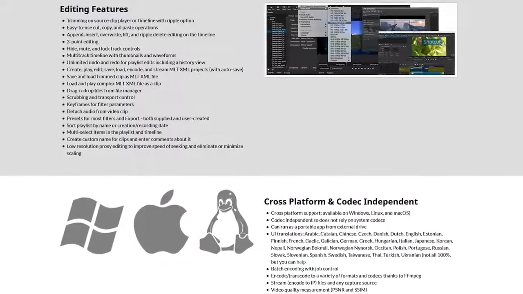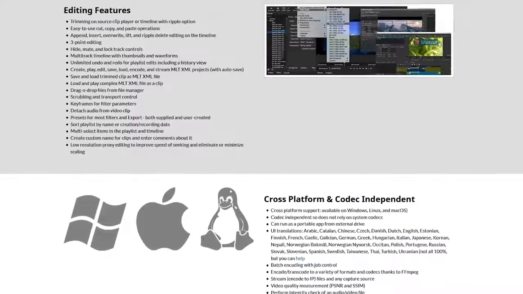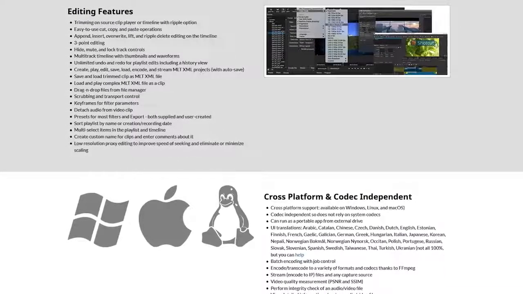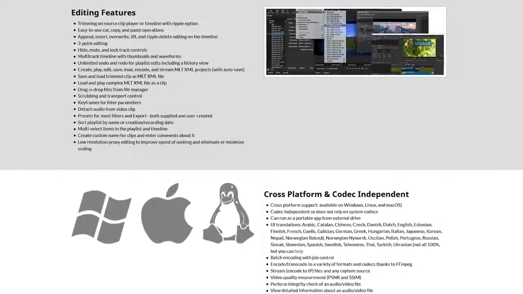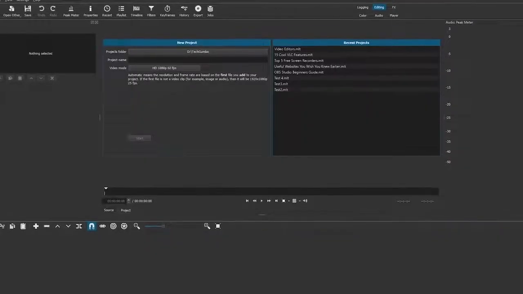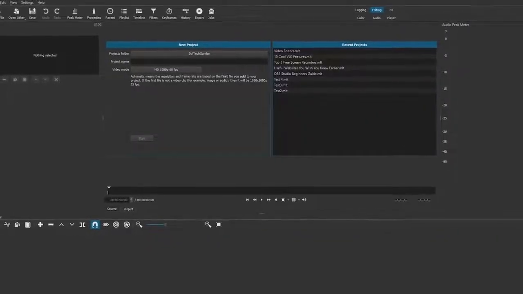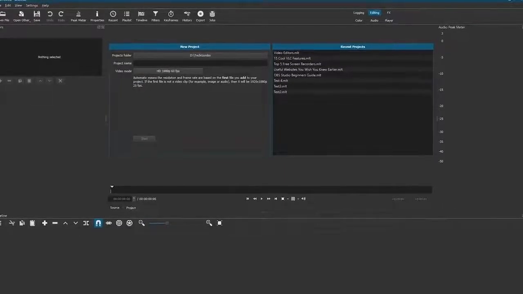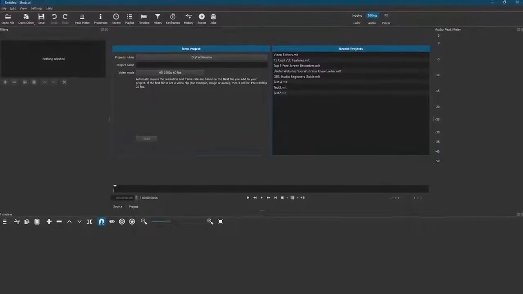It features native timeline editing, allowing you to drag and drop your media into the timeline with no limit on the number of tracks for video and audio. The learning curve to use Shotcut is moderate, but in a short time it becomes very intuitive. For example, adding a crossfade is simple.